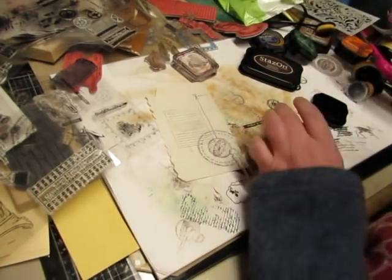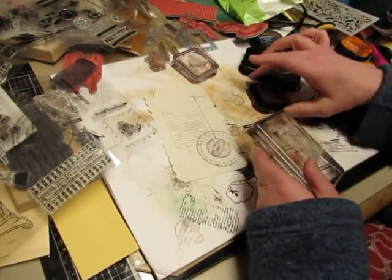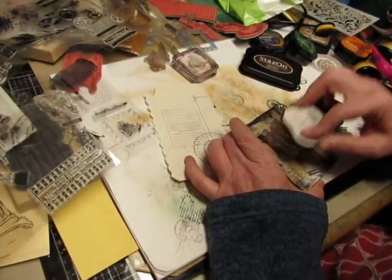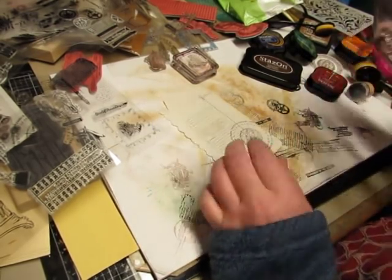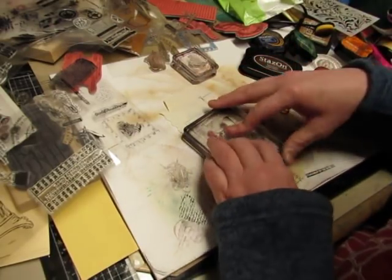I'm going to have quite a mess to clean up here. My sewing station still has all the stuff I had over there for making the ephemera I made the last couple of videos. So like I said, I have a hard time getting in here, so I haven't been cleaning up. I just come in when I get in here, do some crafting, and make more mess.